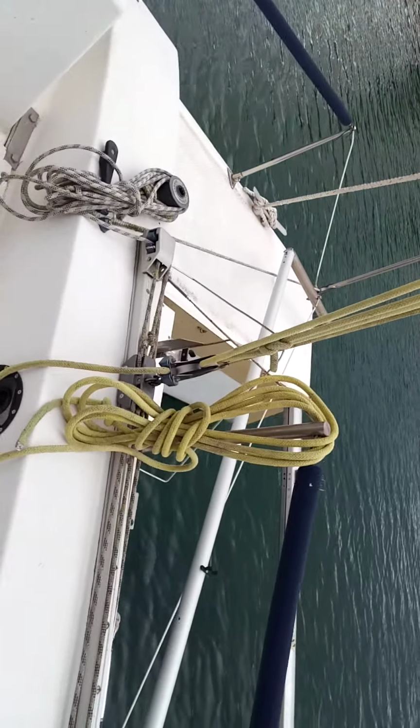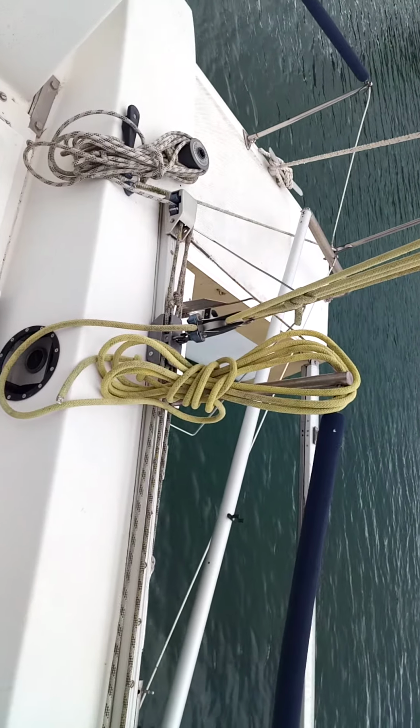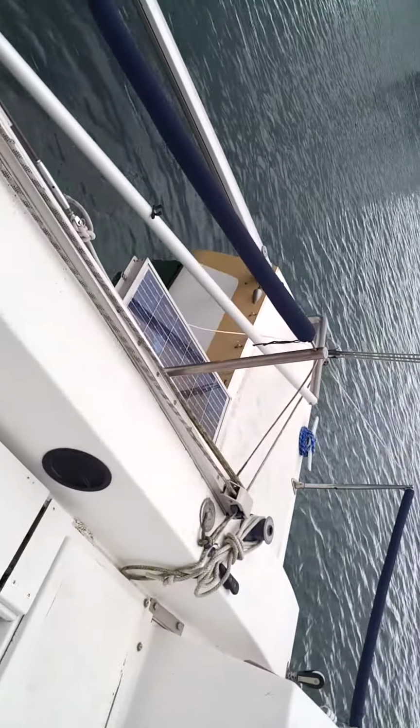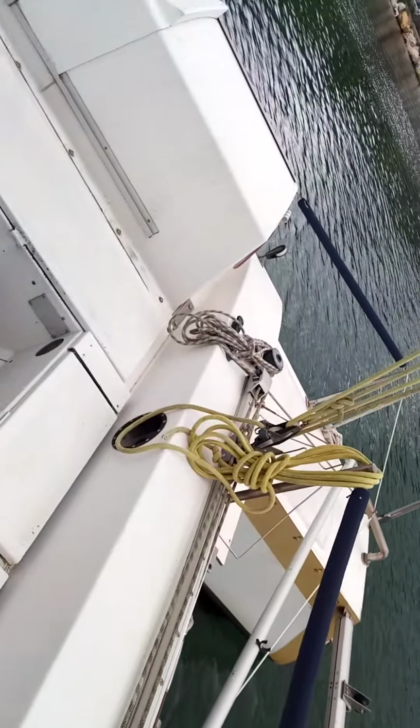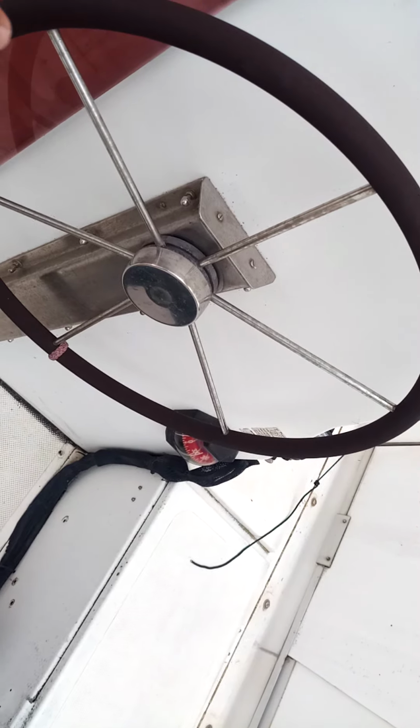So I've tied it up on my lines, as you can see, although it probably looks like dog shit, but it's the best I can do right now with what I've got. And that's my poo bucket. So, yeah, everything's all good.